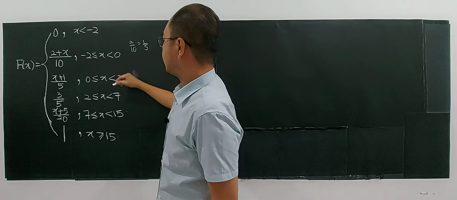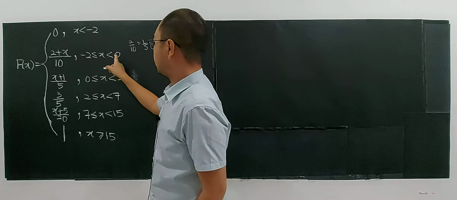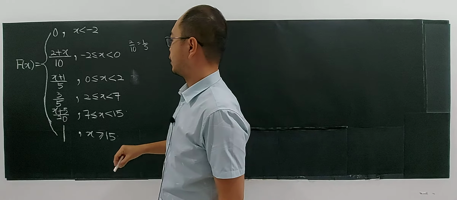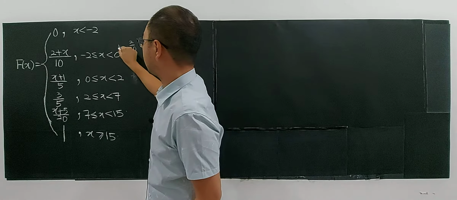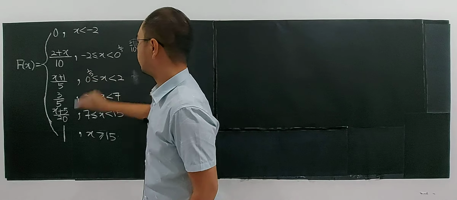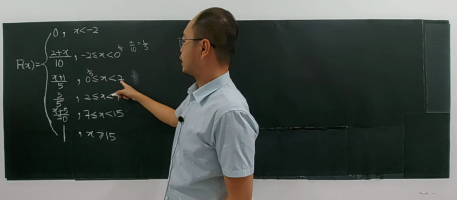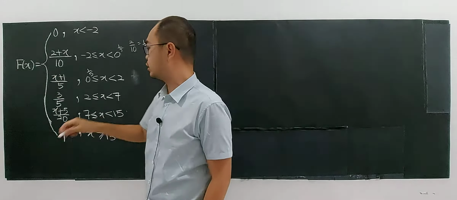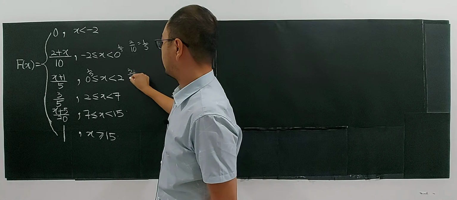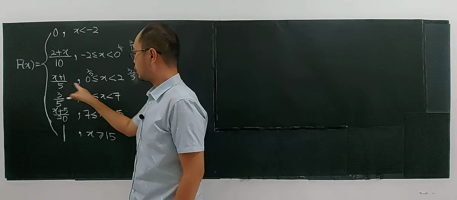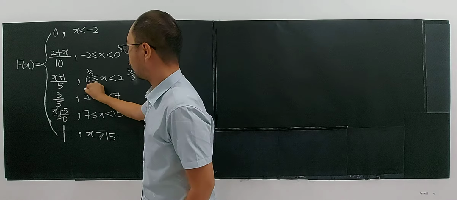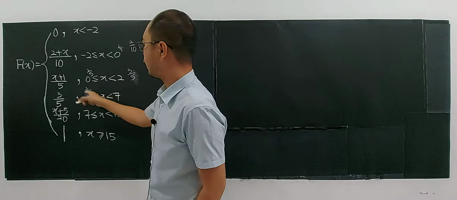Now, if I substitute the 2, before and after, you're getting the same value, 1 over 5 here and 1 over 5 here. If you substitute the 2 here, 2 plus 1 is 3, so you're getting 3 over 5. Then you substitute this 2 in the other piece; there is no x here, so it is taken as 3 over 5 also. Can you see that? Before and after is the same.